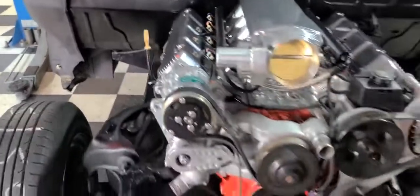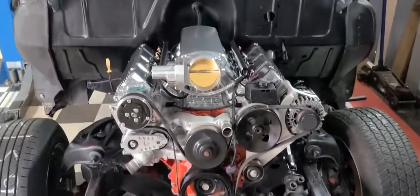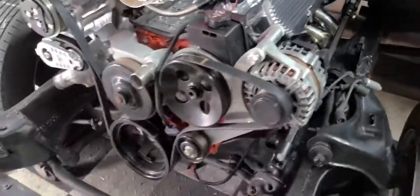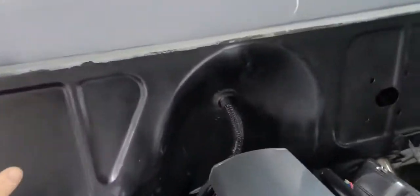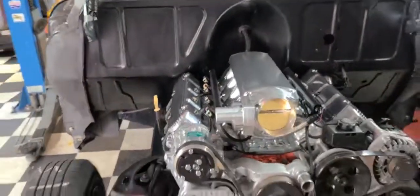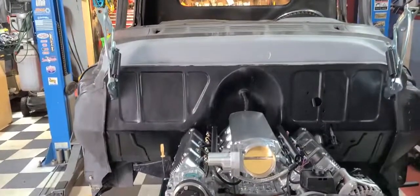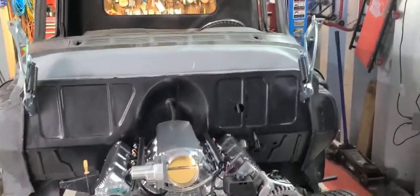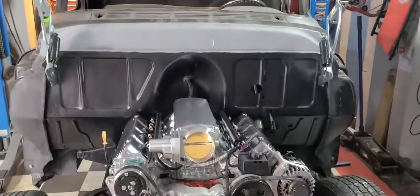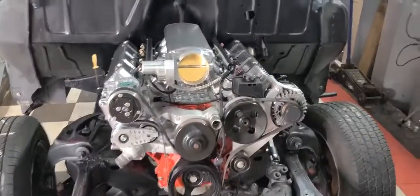That's where we're at with the front. I've got the high-mount AC on there — it looks alright. I would have preferred the alternator and AC unit mounted low so you can see more of the engine, but it looks cool. I may swap out the alternator for a chrome one or polish it. I also need to get a battery box — the battery goes right here in the stock location. I thought about mounting it somewhere hidden, like underneath in the frame, but with the booster on the driver's side I'd rather keep the other side balanced.